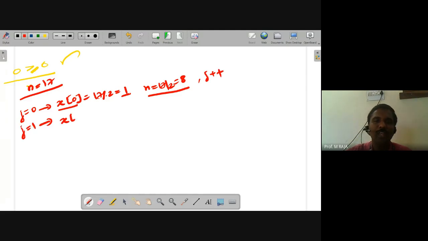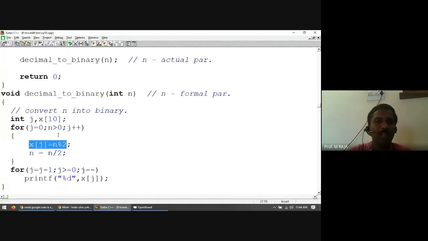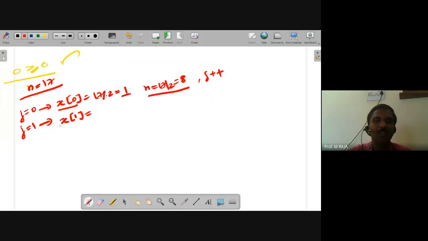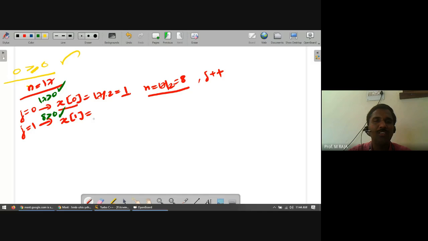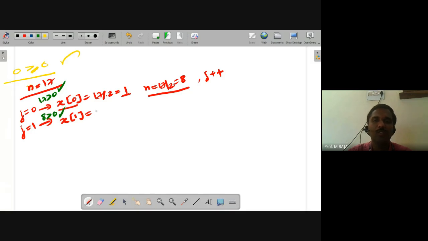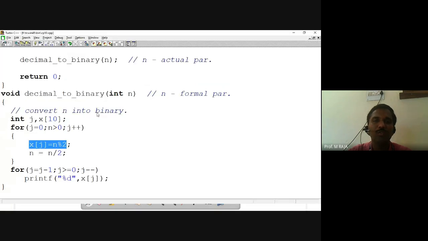So find x of 1. Before that, the condition is tested: n greater than 0. Here, 8 greater than 0. The condition is true. So x of 1 is equal to n mod 2.